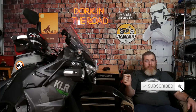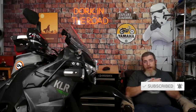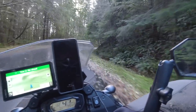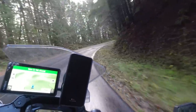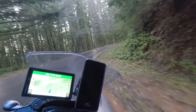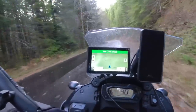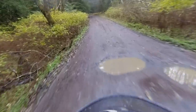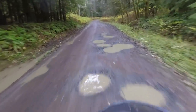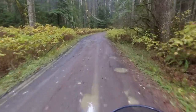I have owned this 2022 KLR 650 Adventure for 2 months now. I've put almost 1,200 miles on it, and in that time I've ridden it over the mountains, I've gone moto camping 3 different times, I've had it in muddy, crappy, soggy Pacific Northwest rainforest gravel roads, I've ridden it to the top of a mountain, I've done some loose, rocky, sort of abandoned logging roads. This review will be sort of in terms of how it does those things that I think the vast majority of riders will use them for. Obviously not the most extreme version of everything ever because it's a KLR.